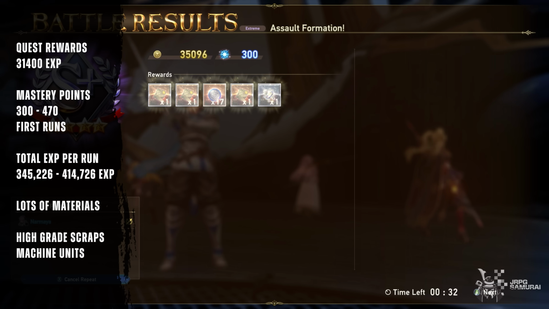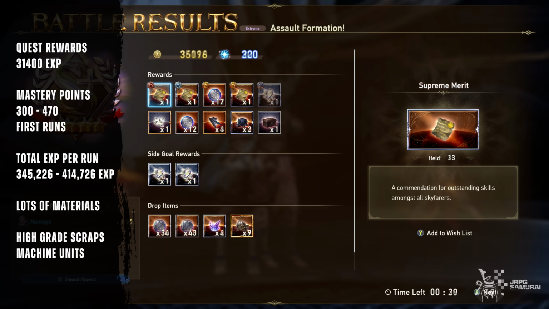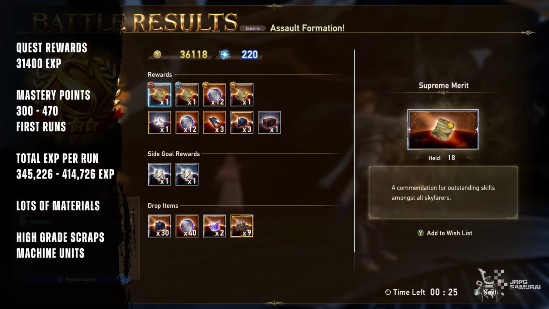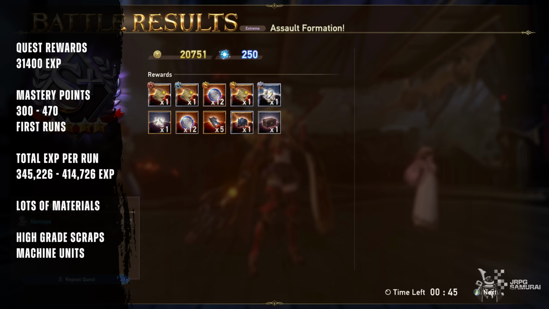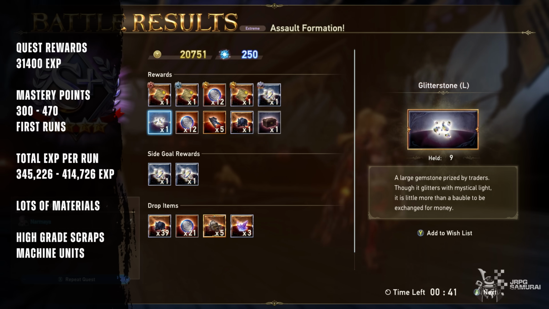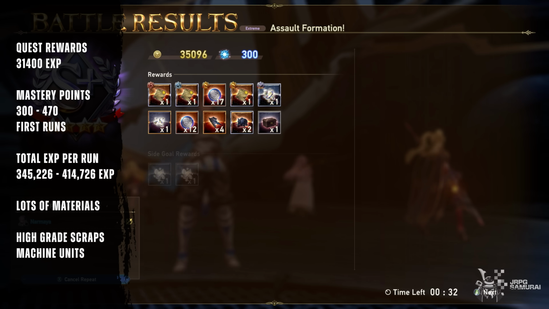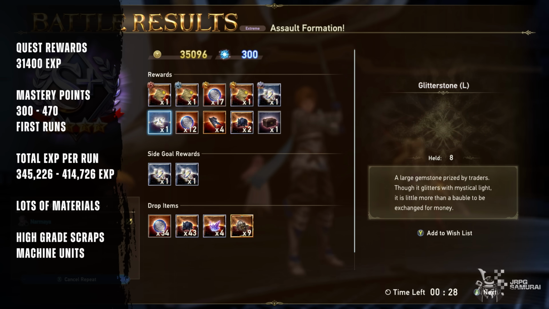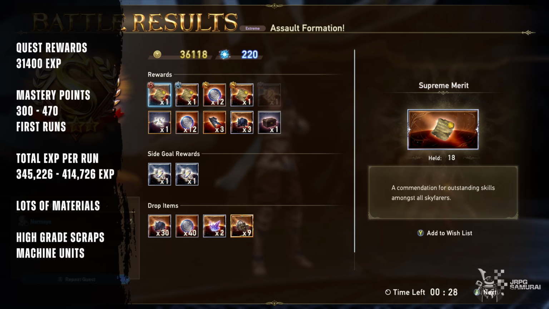Additional rupees per round are 35 to 39k. So in total, by just finishing this quest, I am usually getting around 345k XP. But if I am lucky, it can go up to 414k worth of XP per run since I can kill an extra King Silver Slime since I am a little bit stronger now. It's more about how fast you can kill enemies anyway.